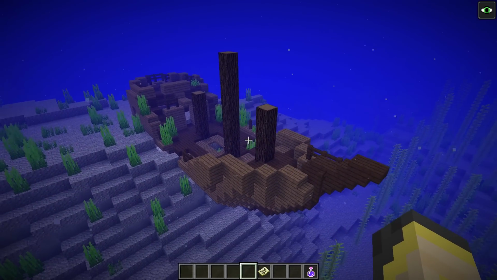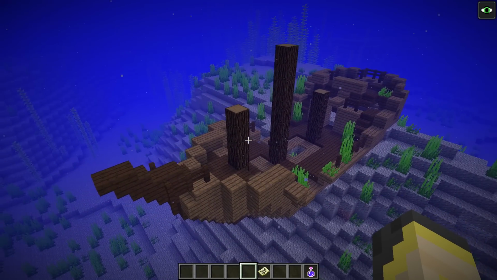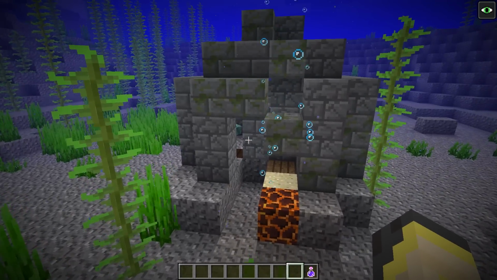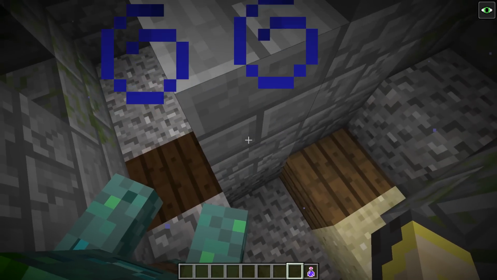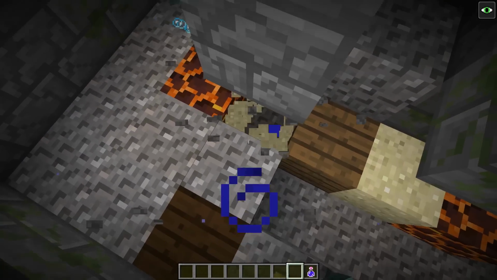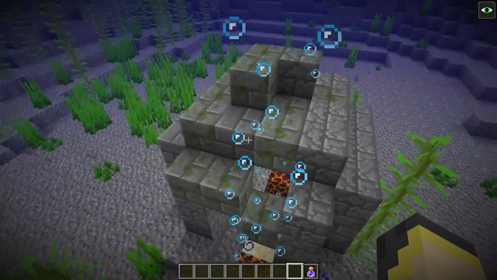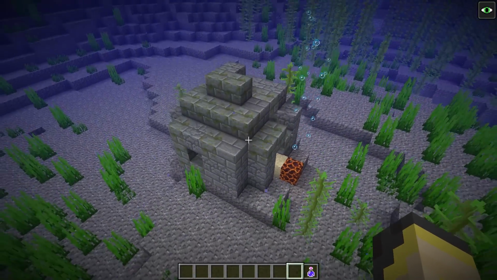Just to show one off, here is a shipwreck that looks a whole lot better than the other ones that I was coming across. The update Aquatic also adds ocean ruins, which are a ruined city. In these, you can typically find some drowned. You can also find a treasure chest inside of these. Sometimes you just need to dig around a little bit, though. These can spawn on their own or in small clusters, almost like a mini city that once was.